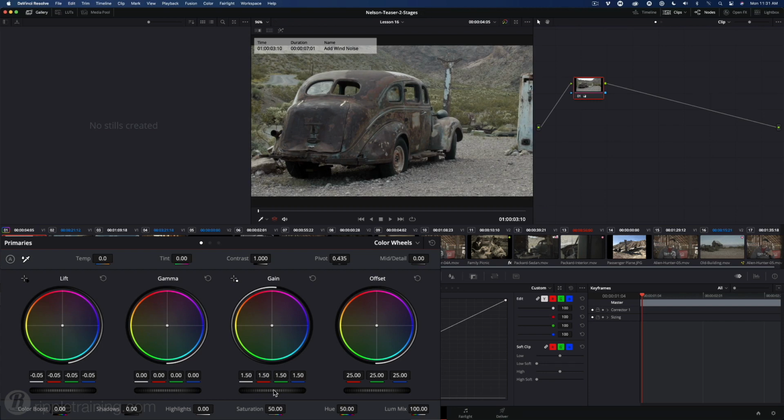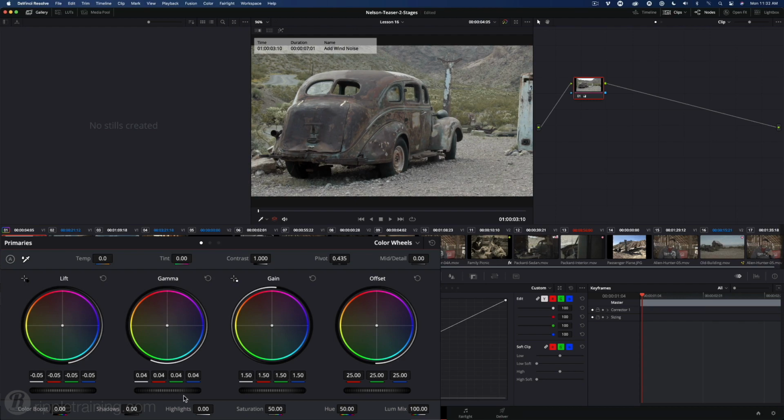Because the brighter pixels in the image have been affected, this control is called the white point adjustment. With just two small changes to the brightness for lift and gain, the image now has more contrast. With the black and white point set, we can now turn to the gamma control. The gamma wheels adjust the overall brightness of the image while maintaining any black and white point adjustments you set previously. Drag to the right until the values read 0.04.